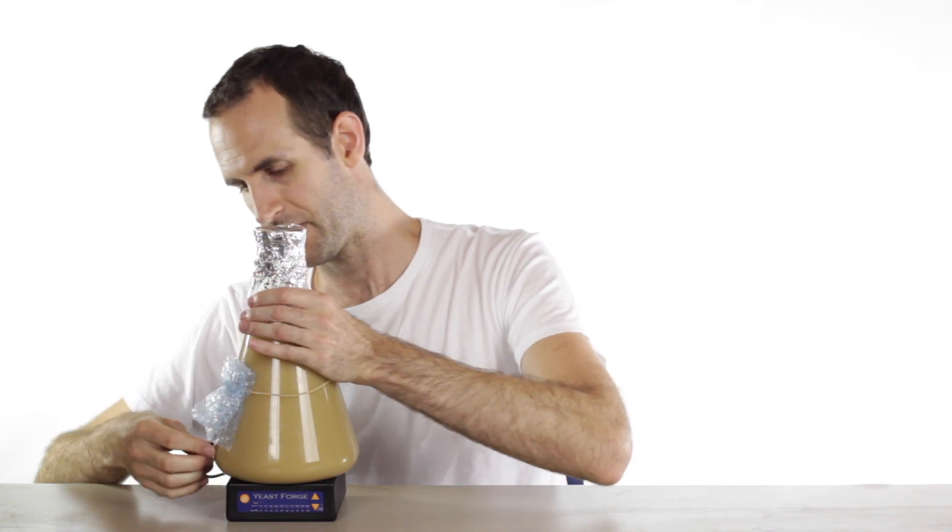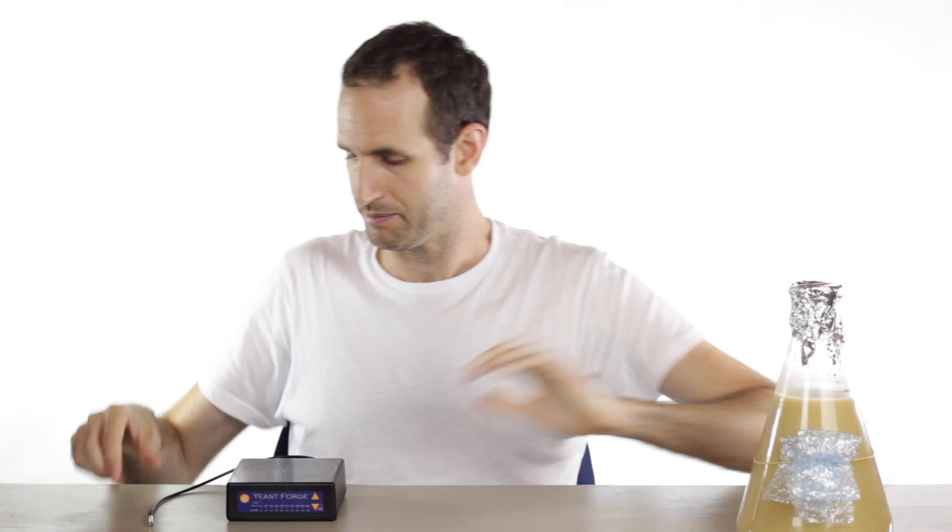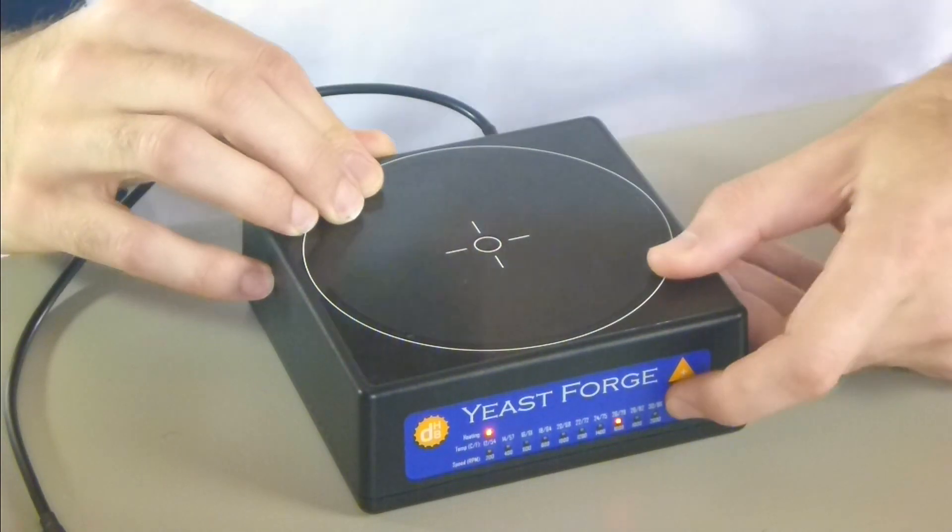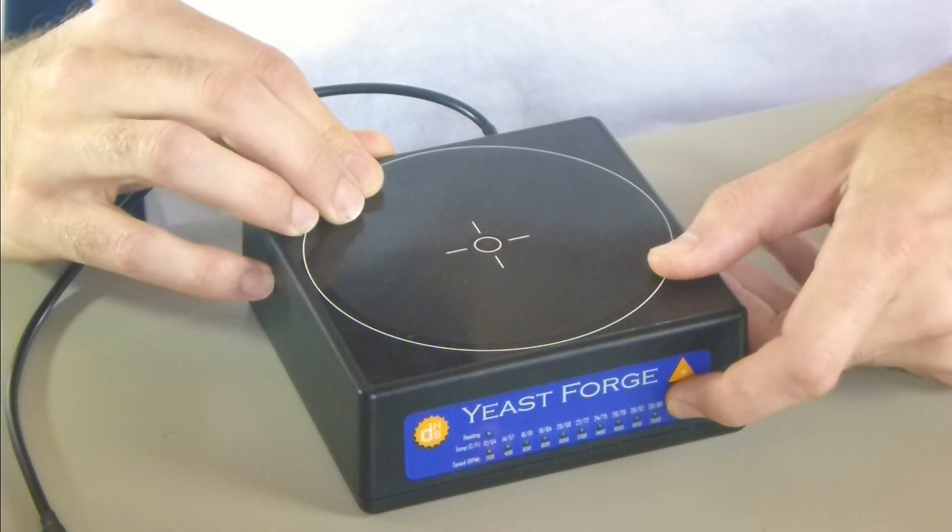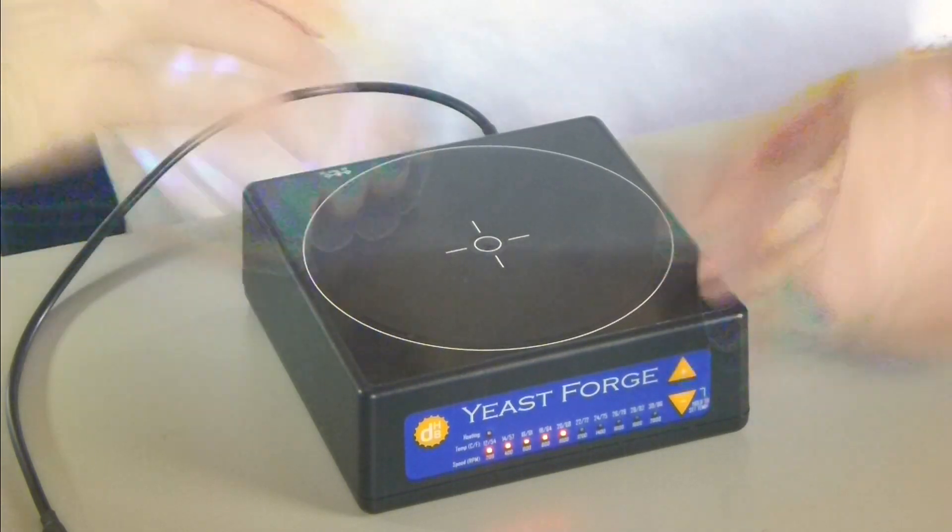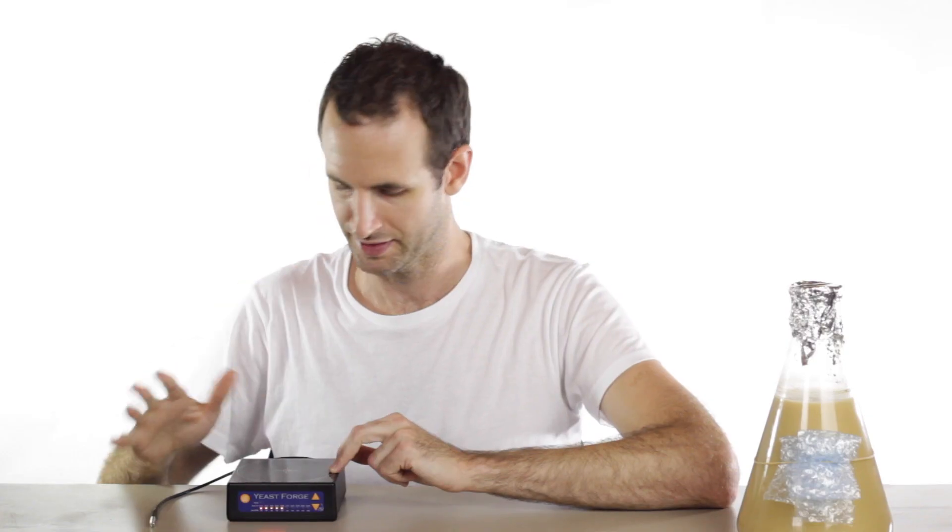I'll just finish off by showing you how to use it as a regular stir plate. If the temperature is warm and you can't be bothered to do any heating, it'll still work like a regular magnetic stirrer. You simply hold the down button again to get it into temperature set mode. And then you turn the temperature all the way down to off. And that's going to flash away and lock in that temperature again. And now when I turn it on, you'll see that the heater LED hasn't come on again because now it's just operating like a regular stir plate.